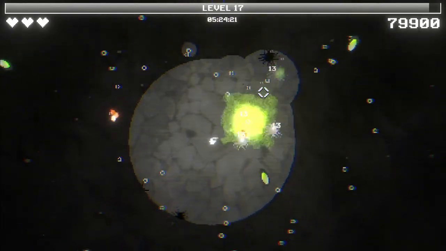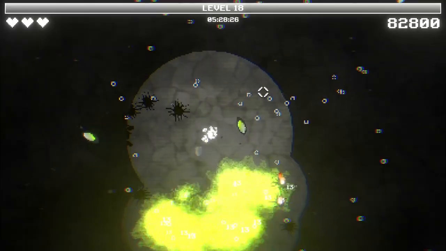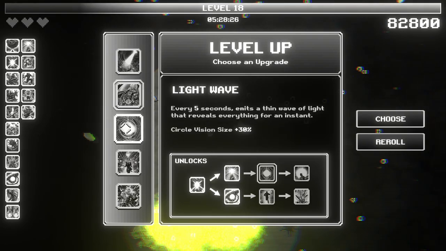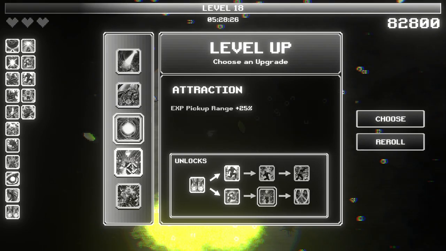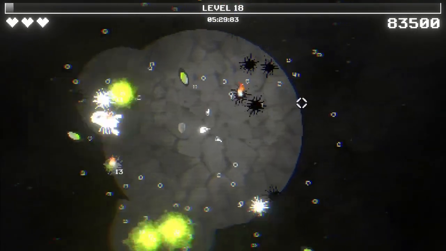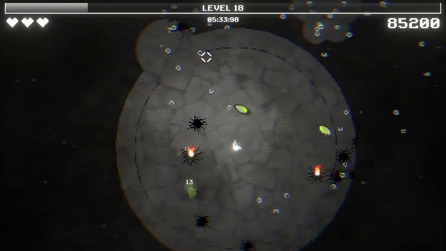Just obliterated that whole part of the screen. Jeez, I thought that lightning build we had was OP. This one seems really good. Build boost, weapon stats, we're not using weapons. That's probably what we want. Ooh, XP attraction could be good to help us level up, but we're kind of deleting a bunch of stuff all at once. Oh, the cone is huge. Look at how big it is.